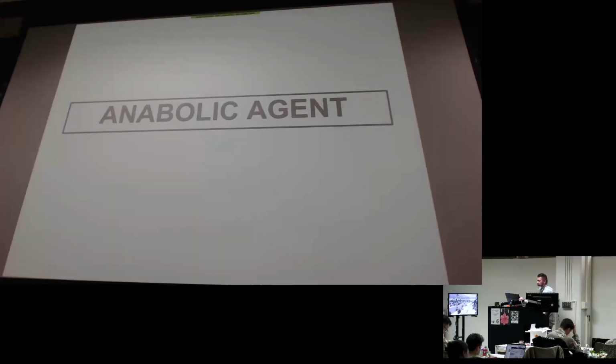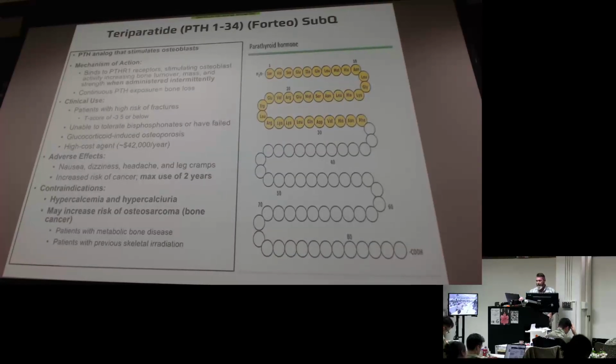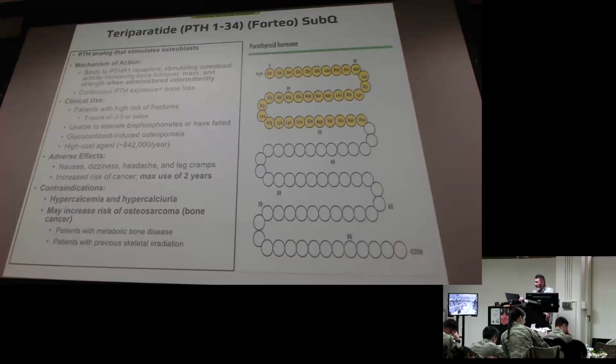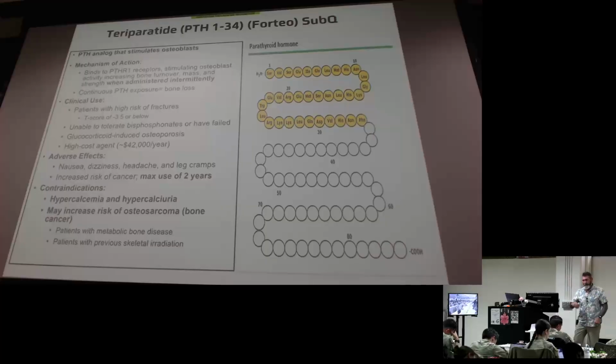Okay, now we're moving into our anabolic agent. Unique, right, teriparatide. All the other drugs that we're going to talk about, including the bisphosphonates, are anti-resorptive, right? They stop the breakdown of bone. Teriparatide is anabolic. It builds bone. So would it be working on the osteoclast or the osteoblast? Blast, B for build, right? C for cleave. So yes, it is working on the osteoblast. It's an anabolic. It builds new bone.